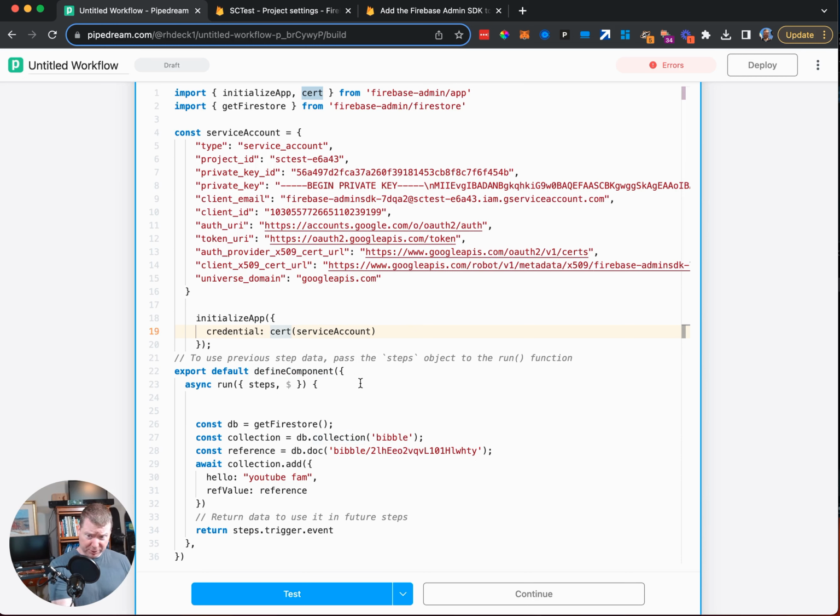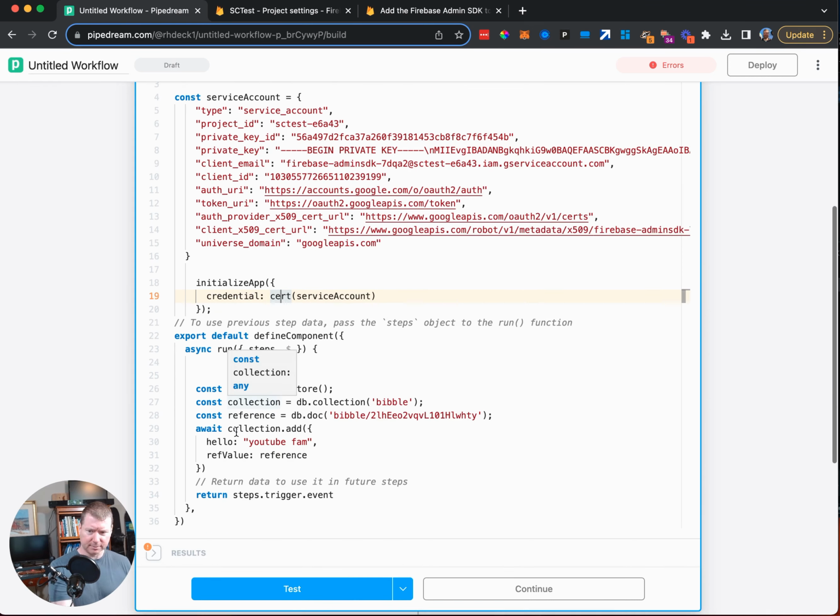And in the run function, which is its first argument or one of the first optional arguments in here, we just say we're going to first grab a reference to the database, which is based on having initialized Firestore. We then grab a reference to the collection. We need to know the name of the collection. And then we create our references or whatever. And then we create an object, like here between the two curly braces, that's going to contain all the key value pairs.